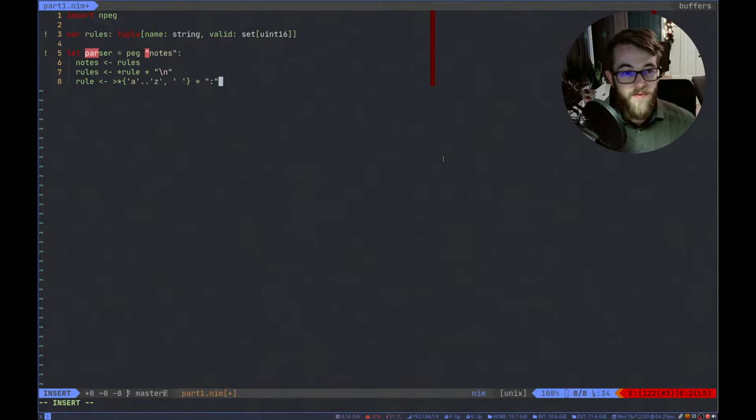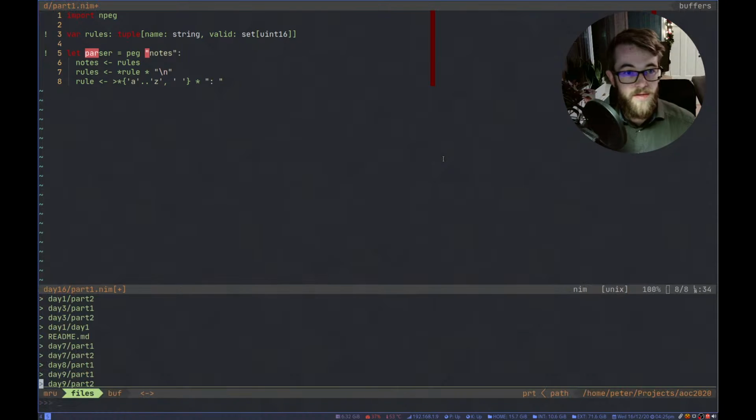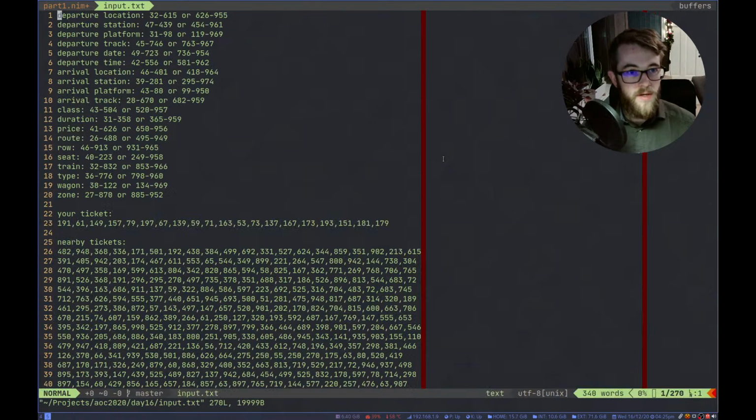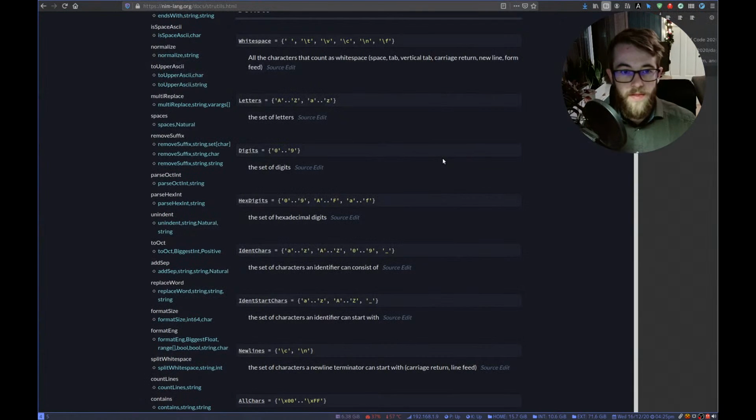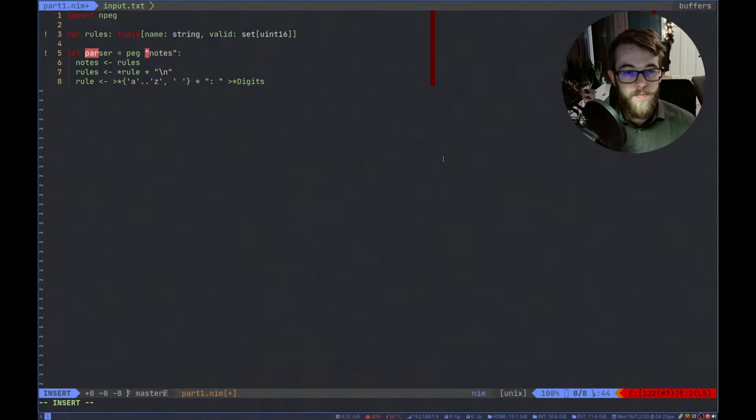We're then gonna say that we're followed by a colon equals. Let me just open up the input here. Yeah, so we have a colon equals, and then we have the first number. So we're gonna capture that, and that is a digit, followed by a dash, followed by capture more digits, and we're actually gonna split that out into a rule.